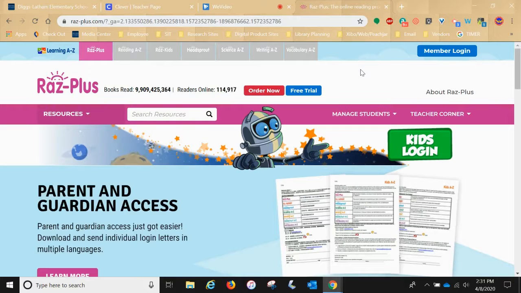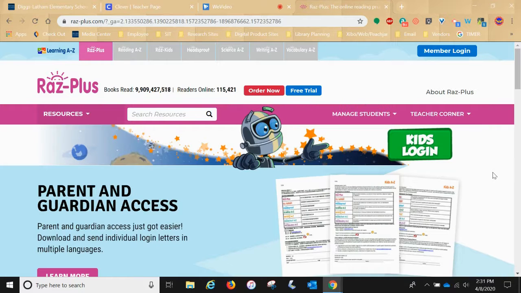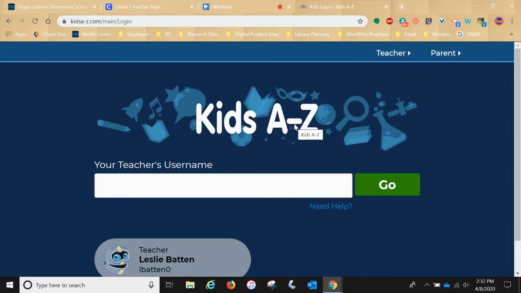So whatever website you want to add that's not already in Clever, go to that website. What I recommend is that, if there's a separate thing to click for the kids to log in, then you click Kids Log In. Now, if this was for me and I had a homeroom, then I could just leave it here and copy this. But just to be safe, I still want to be copying the student login web address. So I go here, where this is what students would see the very first time they went to Raz Kids to log in as a student. This is what I'm going to copy.